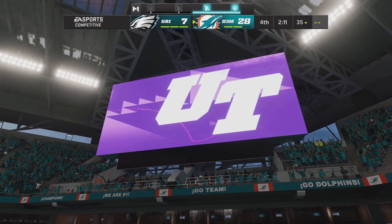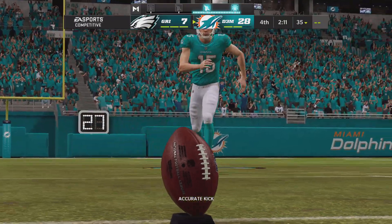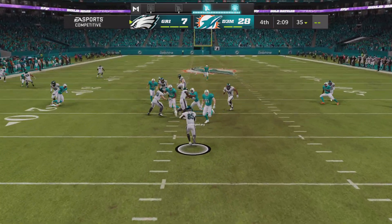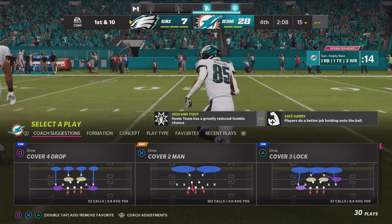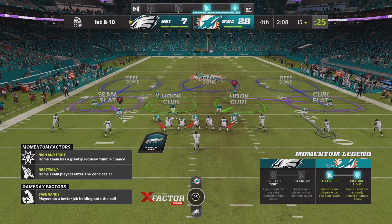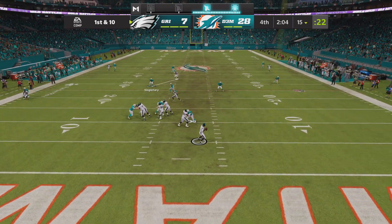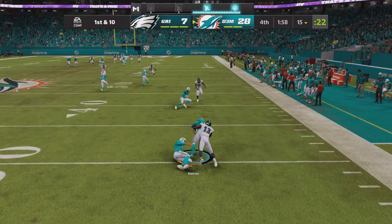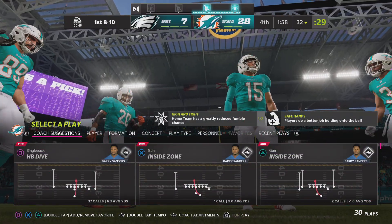Set down to kick this one away — the return is Mickens, and good coverage there on special teams as he'll get them down shy of the 20. The Eagles offense is set to begin their next drive. In this position trying to get back into the game, teams are looking for a spark from their special teams — that's not what they got. They got a setback and have a long field to cover. Winston now to throw on first down, looking long for Thomas — into a double team, and it's intercepted. Picked by his former FSU teammate Jalen Ramsey, and the Dolphins are going to have it at their own 32-yard line.